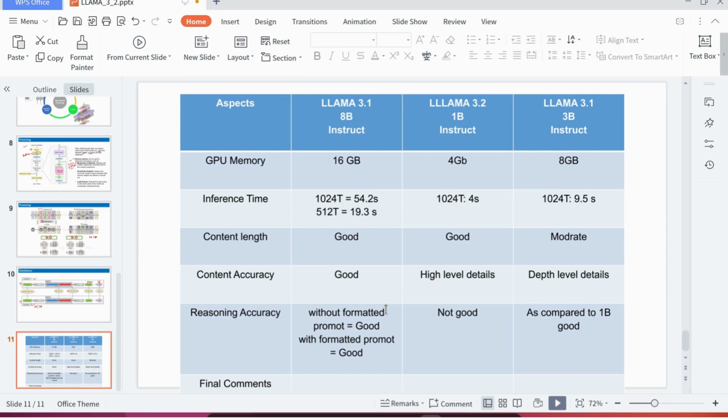Then we did the practical, where we compared the model outputs of Llama 3.1 8 billion Instruct, Llama 3.2 1 billion Instruct, and Llama 3.2 3 billion Instruct. I think I covered most of the topics. How to fine tune this model, I will make another video for that. But for now, these are the things.